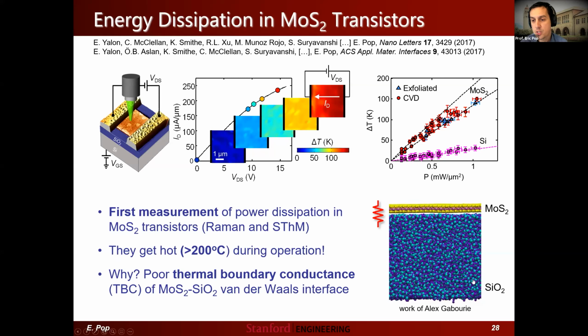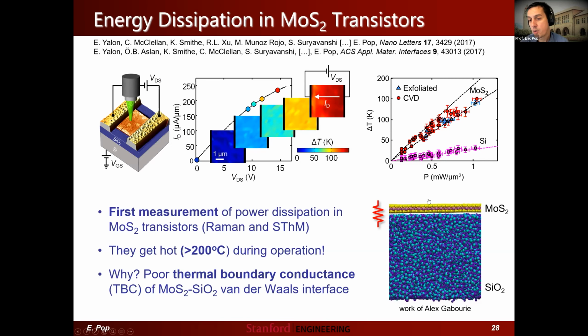And we've also simulated these things. But the bottom line, what we've learned here is that Raman thermometry is a very useful technique, as was highlighted earlier. What I really like in this case is that you can measure not only the temperature of the MoS2 channel, but you can also measure the temperature of the silicon substrate at the same time. So it's really that temperature difference that you're most concerned about, right? The silicon substrate warms up a little bit as well, but not that much. But they get quite hot, these things, during operation, over 200 Celsius.